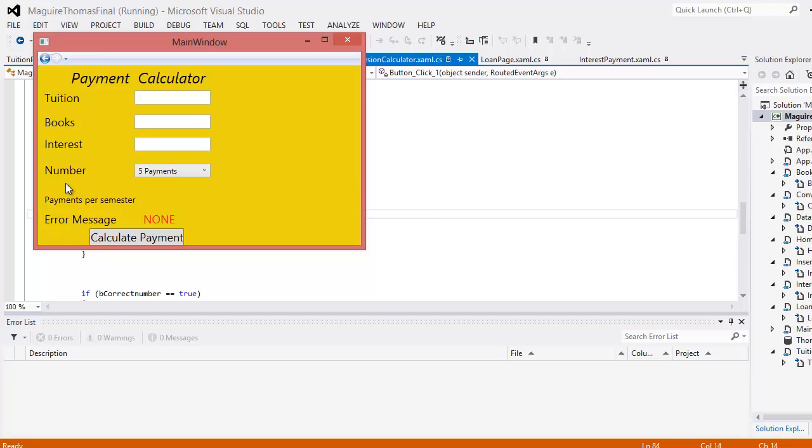Next page, payment plan. This is where a student can choose to see how they're going to pay throughout the semester. Tuition, $1,000. Books will be $500. No interest, $300. And you have a choice of how many payments: 5, 4, 3, 2, or 1.